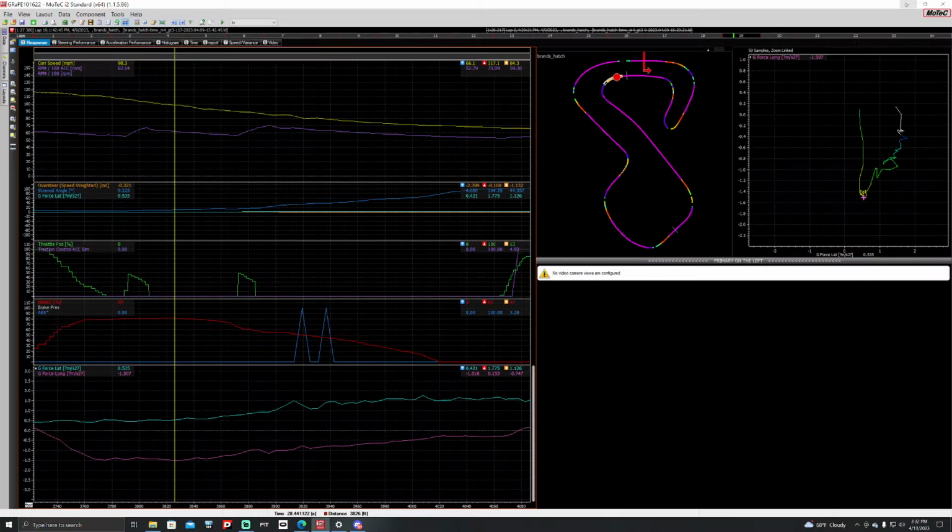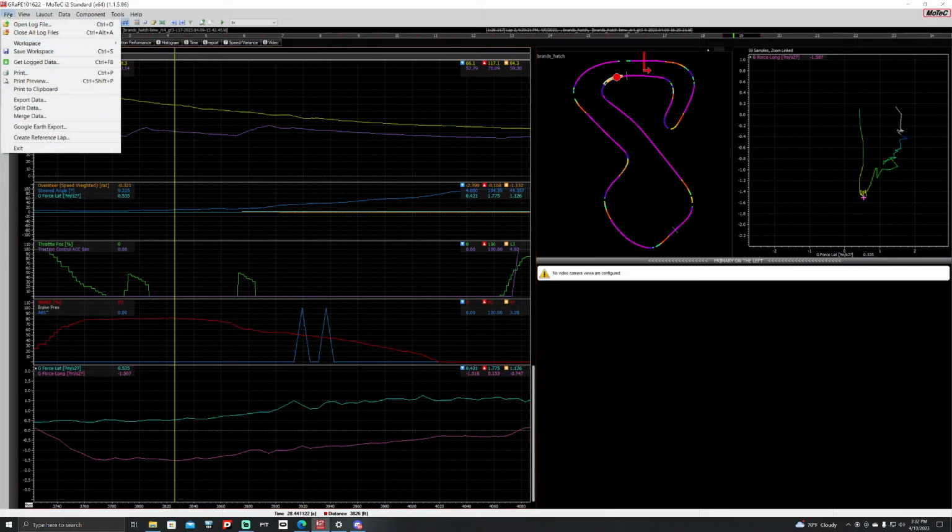I'll send you a couple files. One will be the workbook that you'll have to open inside MoTeC. I think it'll use the same workbook every time. How do you actually open that inside there? If you go to File, here are the different workspaces. I call it a workbook, but it's a workspace. Then open custom workspace, and I'll send you this one.